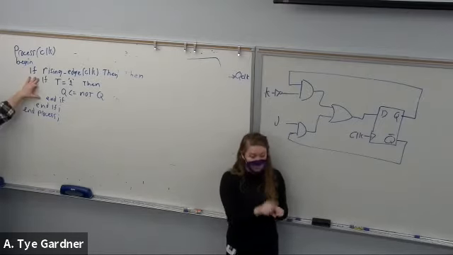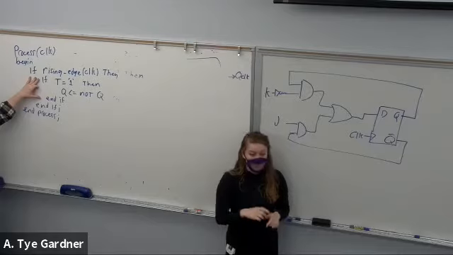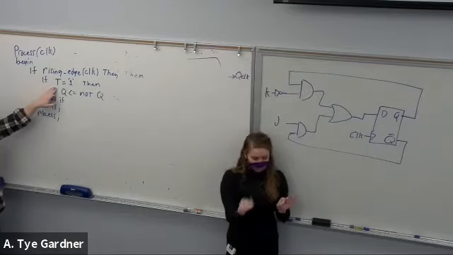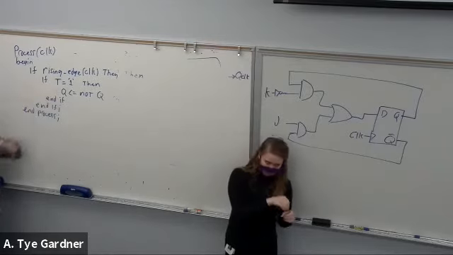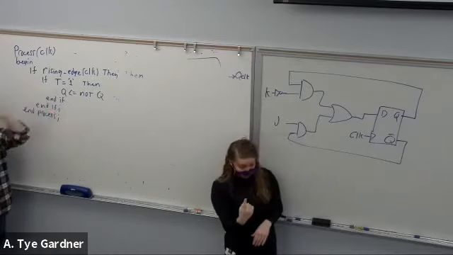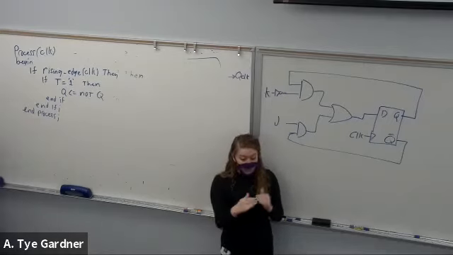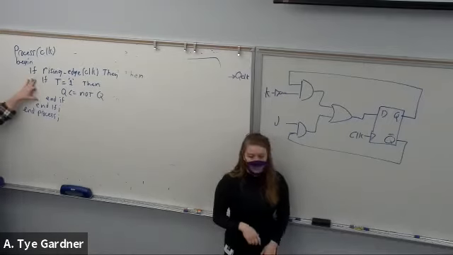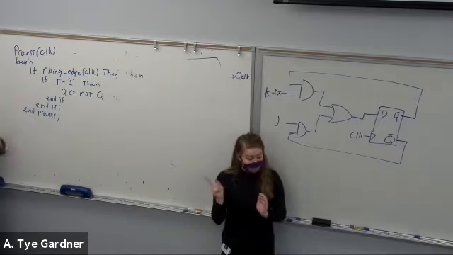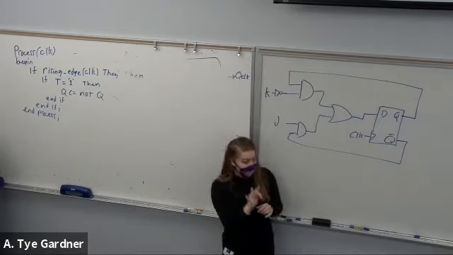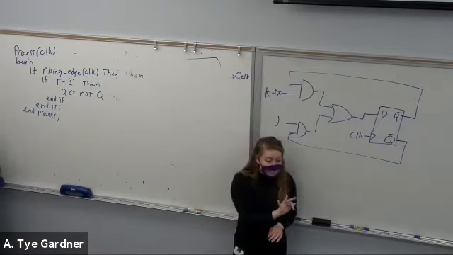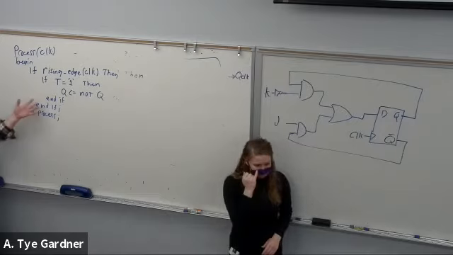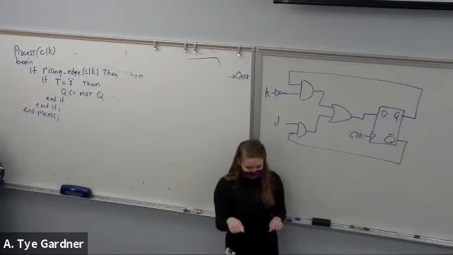And then you have this embedded if statement that says if T, the input toggle, is equal to 1, then Q is equal to not Q. Toggle it. Notice in this one, I didn't use the next if statement, right? I didn't have to say if T equals 0, because if T equals 0, nothing happens. So as long as there's no assignment, nothing happens, we're good.